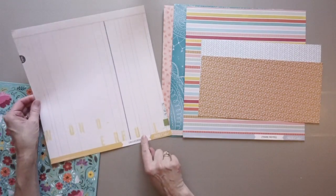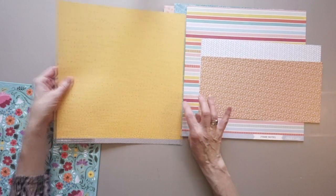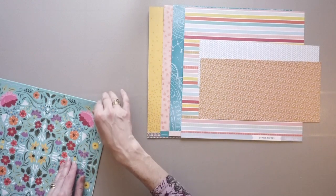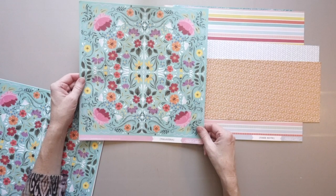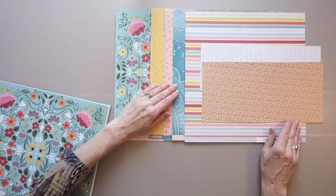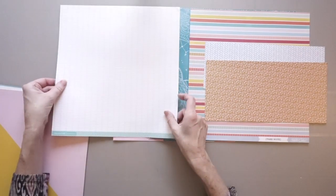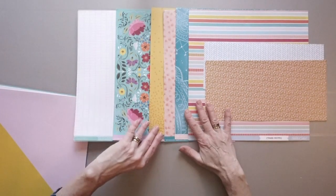Then I picked this yellow piece of paper, which does match the stripes, and the flip side is a really nice grid, and that should be very usable as well. So I put that in the kit. And then the next two pages, well, I find them beautiful, but honestly, I always found them intimidating. I never knew what to do with them. They look like a pretty handkerchief or something. It's like I never wanted to cut into them. Anyway, I'm throwing both of these papers into the kit, hoping to use them this month. And the flip side is a grid paper. It's boring, but it's usable. So who knows? Maybe I'll use the floral side, or maybe it'll be the grid side.